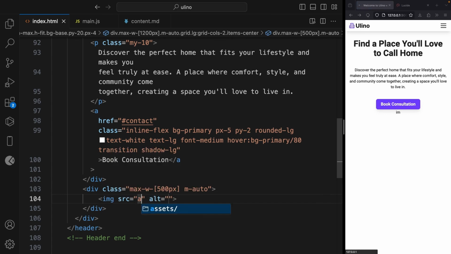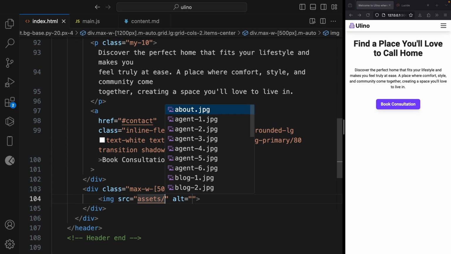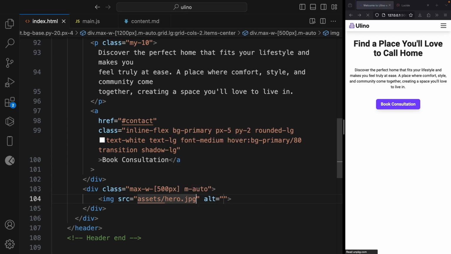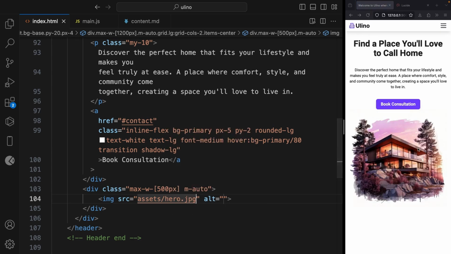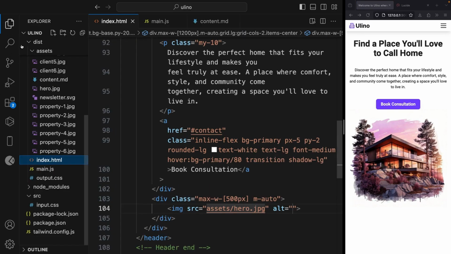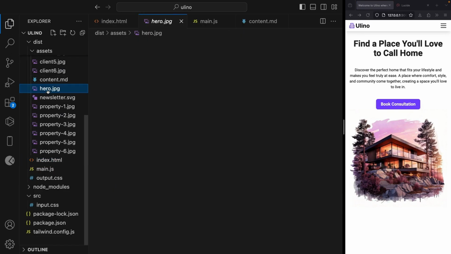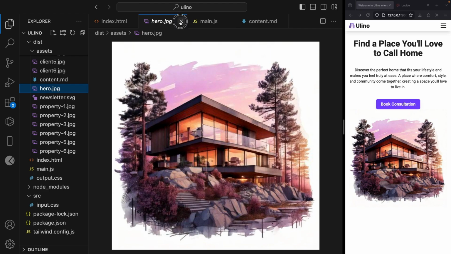The image we're going to be adding is within the asset folder, and the name of the image is hero.jpg, and look at it here. So this is the image we just added right now.